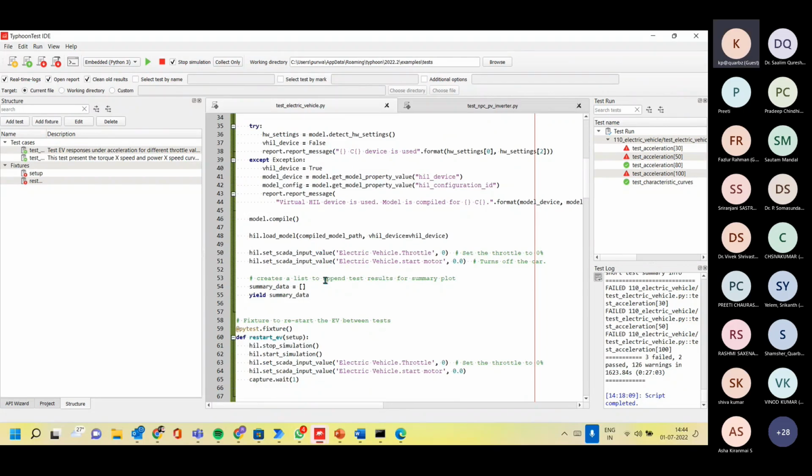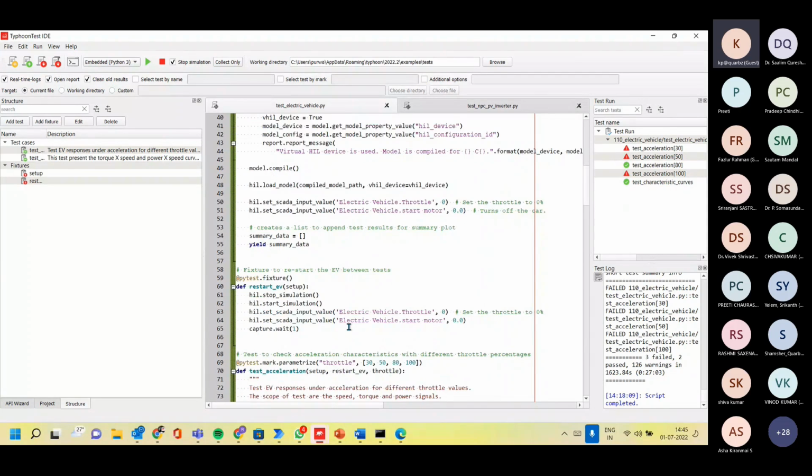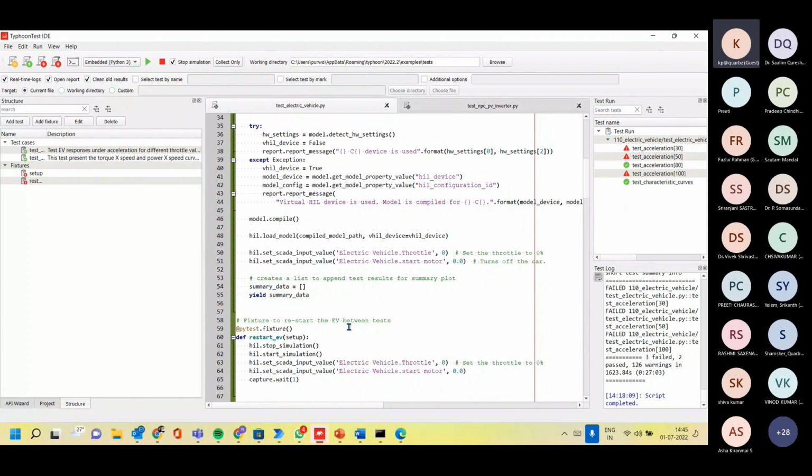You can load the model. I'll just write a small script for you all inside the Typhoon test ID after making you understand these. Very simple, so that you can understand. Writing scripts in Typhoon test ID is not compulsory that you should learn, but you must have a basic knowledge. Okay, so they have loaded the value.